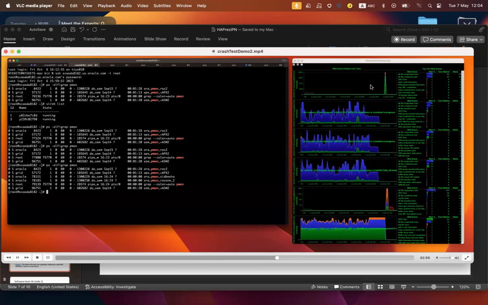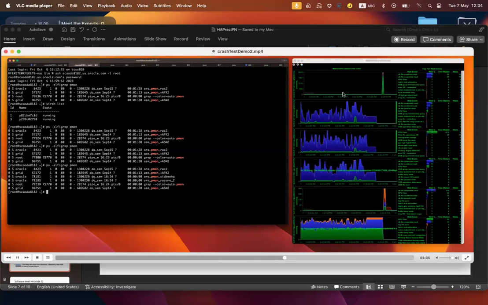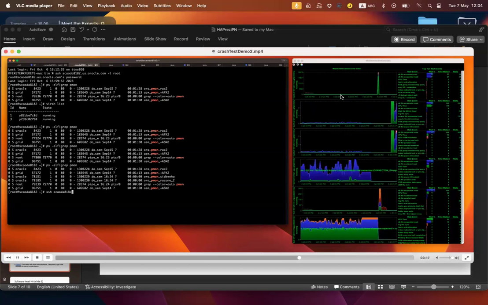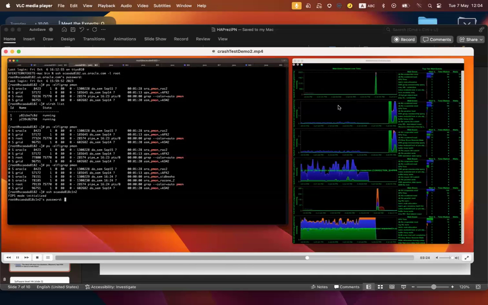So if you have a huge spike and you had low utilization for other DB wait events, then basically the graph becomes distorted. And when the spike disappears, then all the other wait events will come back.